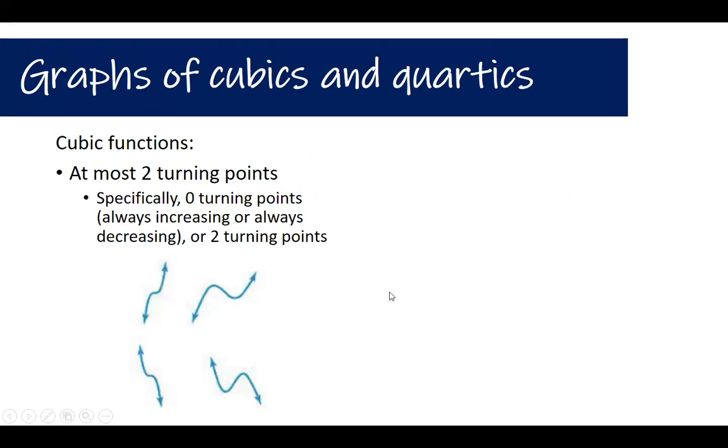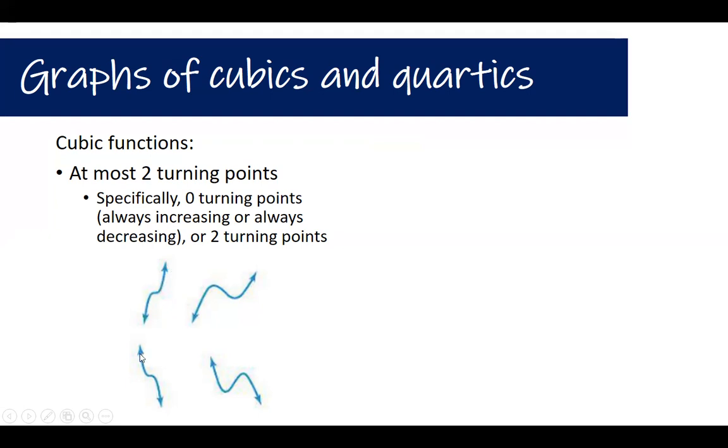Now let's talk about the general graphs of cubics and quartics. So cubics, remember that's x to the 3rd, has at most 2 turning points. So a turning point is where it goes from increasing to decreasing, or decreasing to increasing. So here, in cubics, we either have 0 turning points, like in this example right here. It has little corners, but they're not actually turning points, because see, this is always going up. It never turns and goes back down. It slows its increase, but it continues to go up.